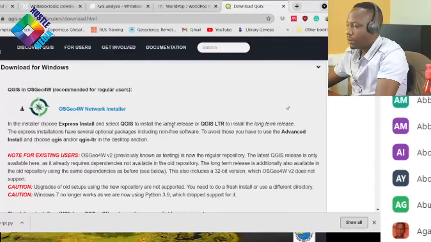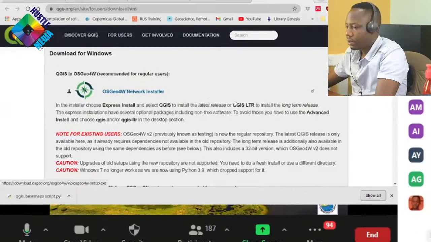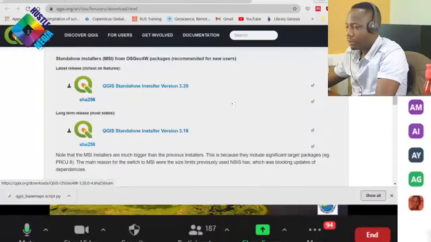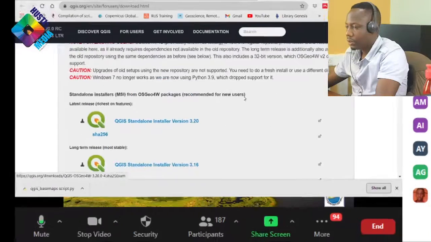So I'm wondering if you're looking at the screen, the browser where I'm going to download the QGIS from.